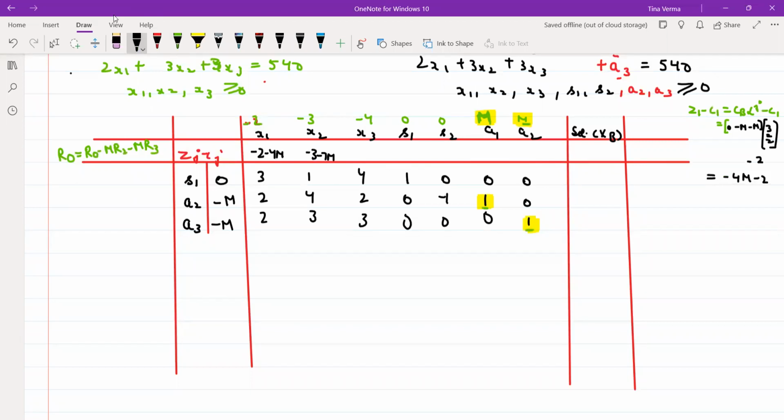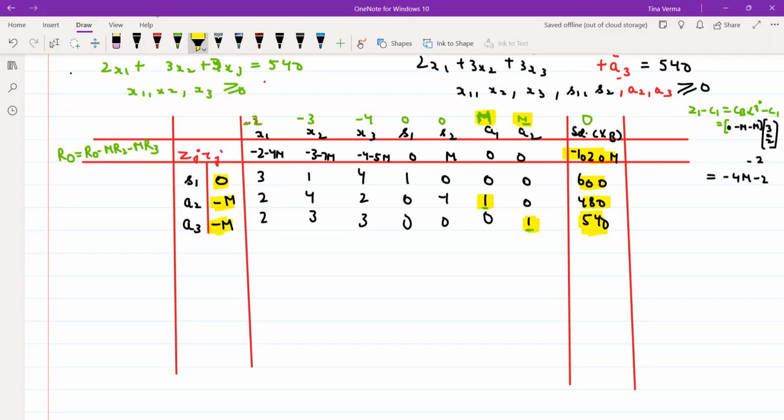So if you apply the operation, even then you will get the same answer. So this is given by minus 3 minus 7M, minus 4 minus 5M, 0, M, 0, 0, and here the entry was 0. When you apply the operation, you will get minus 1020M. And here the entry, obviously your right hand side, is 600, 480 and 540. This entry you can also get by multiplying this with this plus this into this plus this into this. You will get this entry. Is it clear?